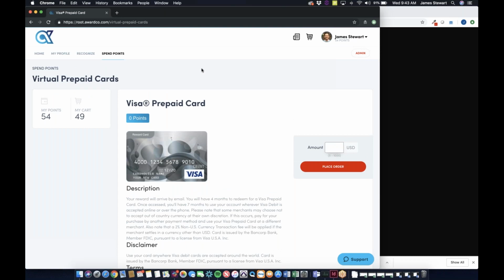That's one of the support issues we get often: someone will enter the wrong email address when they're selecting an e-gift card or a Visa prepaid card, a hotel, something that's a non-physical item that's being sent to them, and then they don't know where it went because they put in the wrong email address. So that's something to just double check, the correct email address. You'll receive an email that will explain how to redeem all these.